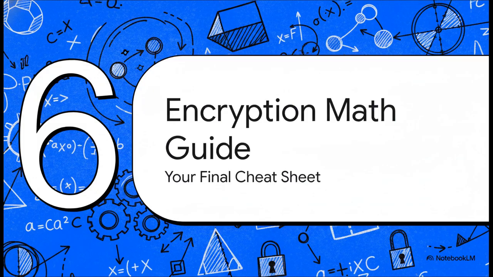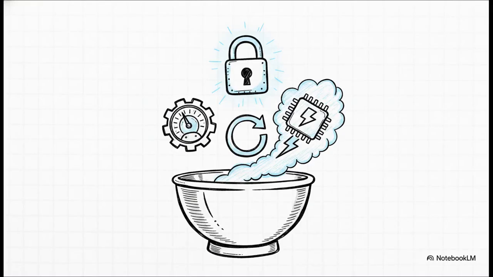Section 6, Guide to Encryption Math, your final cheat sheet. Let's wrap all this up. If you're ever solving finite field problems or looking at how modern encryption works under the hood, just follow this checklist. First, confirm your field order is a prime or a power of a prime. Second, utilize your modular odometer to keep the math contained inside the box. Third, apply the extended Euclidean algorithm to find your inverses and decrypt. And finally, translate your math straight to the hardware's XOR logic gates for maximum speed. That right there is the fundamental recipe for AES.